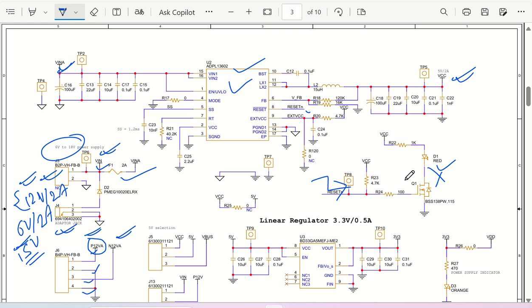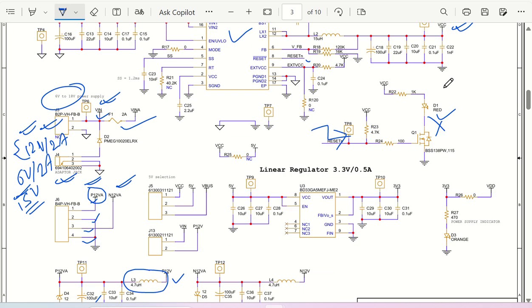For the 3.3 volt supply to my microcontroller, what I have done is this particular VCC has been used as an input here. So here I have put a jumper. If you want, you can short these two. Otherwise, you can mount this resistor to get your 5 volt to VCC. Okay, so this 5 volt will give you an output voltage of 3.3 volt with 0.5 amperes rating, and this will be used for my processor supply. So the microcontroller supply will be getting this particular 3.3 volt. So this was all about the power supply.